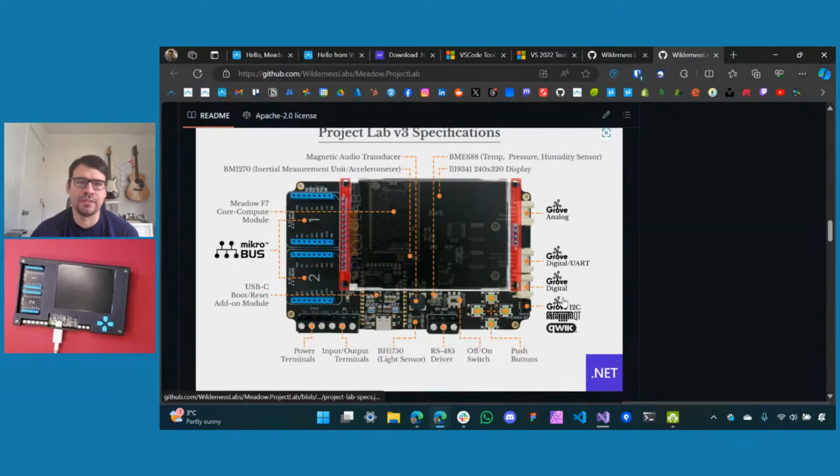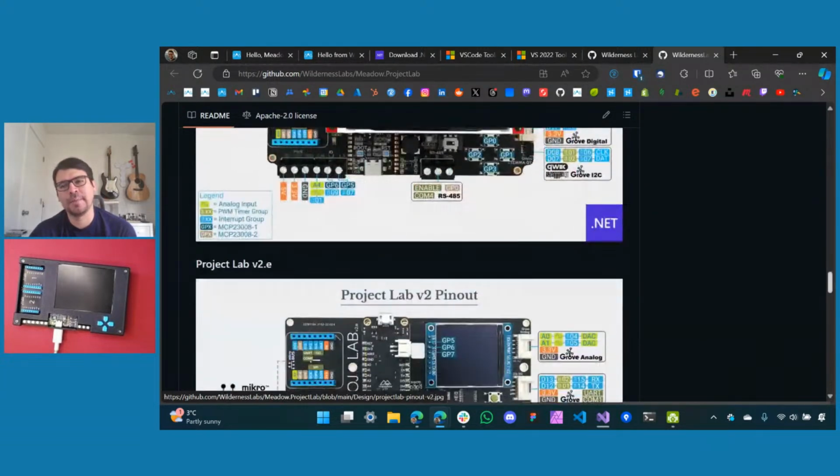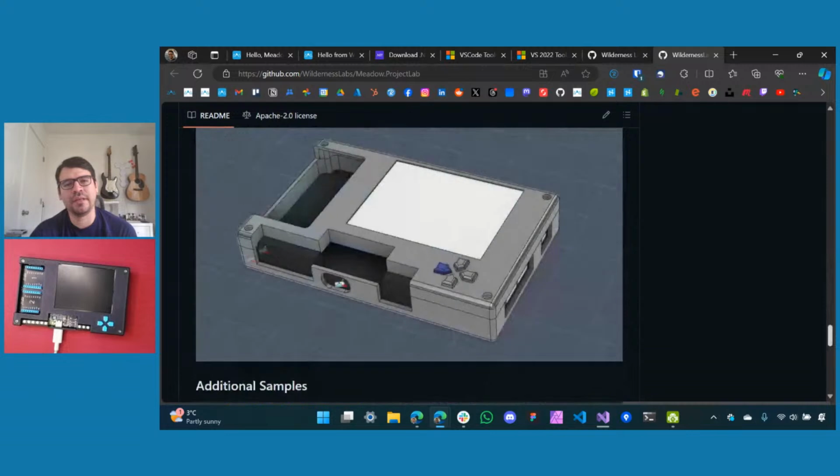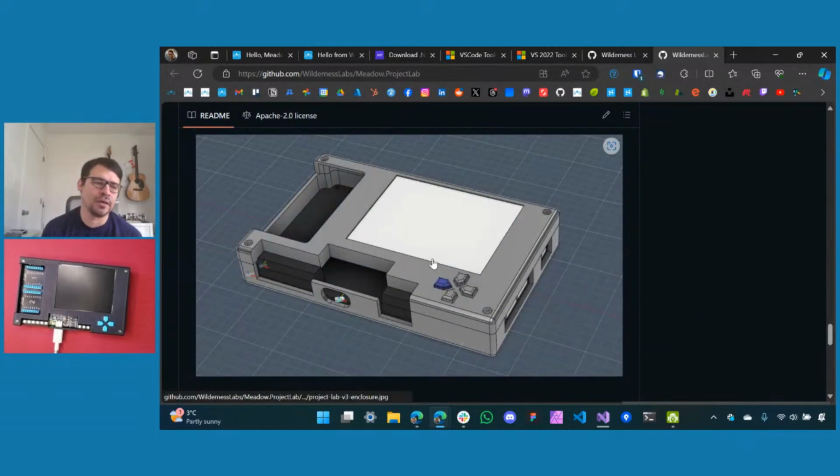There are also schematics, and enclosures as well. So you can print these, though if you buy one now, they come with a carbon fiber enclosure, I think carbon fiber PLA, an ultra durable one. In case you'd like to have a spare or something, you can also print it yourself.